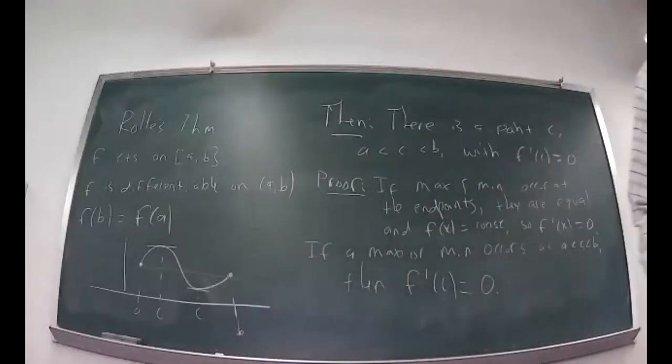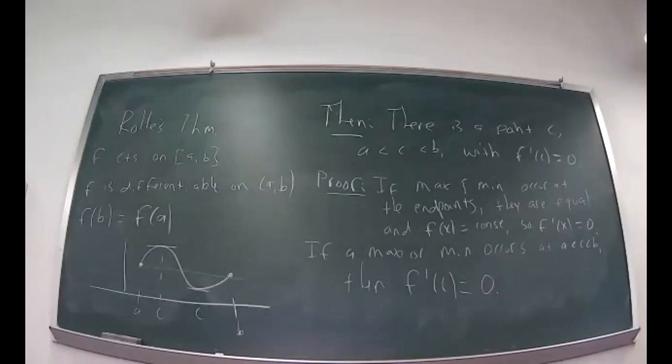So I guess today's kind of a big day. What are the learning objectives? We had multiple definitions: absolute minimum, absolute maximum on an interval. We had the definition of local minimum and local maximum on the interval. Correspondingly, we had the definition of critical point. Then we learned about Rolle's theorem. We learned about Fermat's theorem, which says that if you have a local max or a local min, then your derivative is equal to 0. We learned about the extreme value theorem and saw examples.